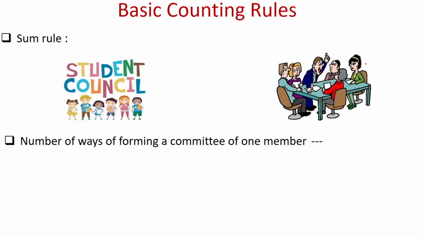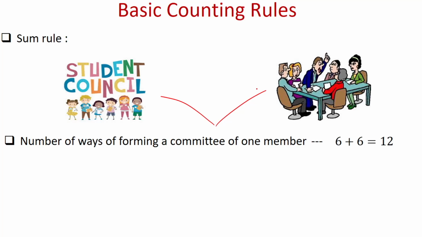And again, let me demonstrate it first with an example. So imagine you have a set of students in a university and a set of faculty members. Of course, they are disjoint because you can't have a student who is also a faculty member. And our goal is to find out the number of ways in which we can form a committee of just one member. That one member can be either a student or a faculty. There is no restriction. We are just interested to find out how many distinct committees consisting of one member we can form. And it's easy to see that there are 12 ways.